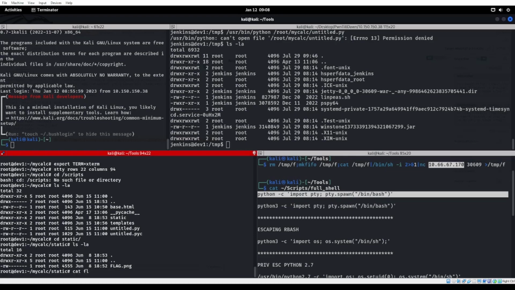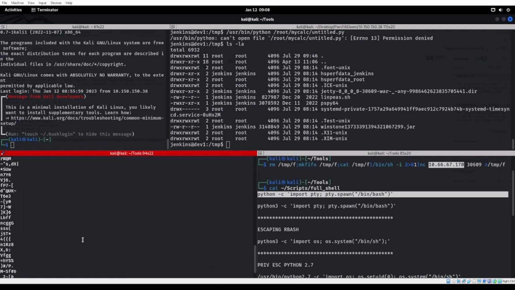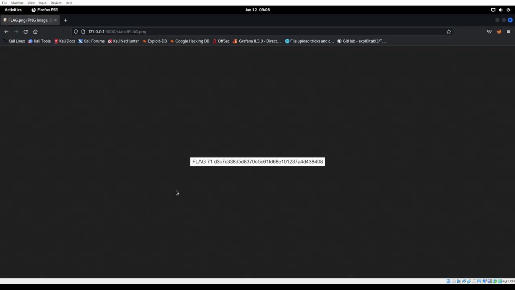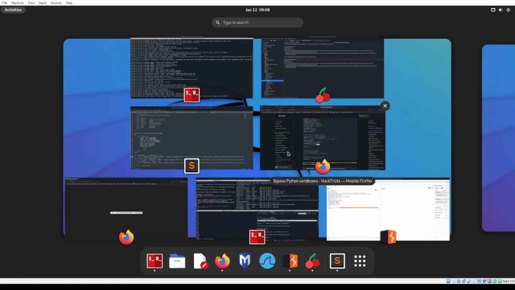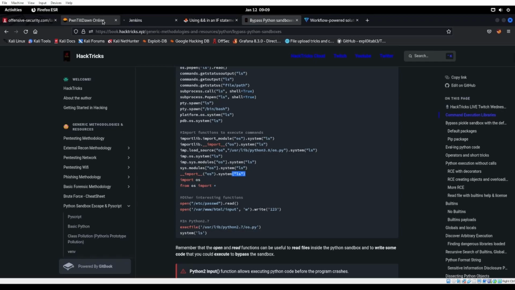We cat it. I'll see what this is going to do. I don't think it's going to work, but we're going to give it the good old college try. Can we strings it? Hopefully we just get the full string of it so I can copy and paste. No, that would be way too easy, huh? Alright, we're just going to have to copy it. They got us on that one. So let's go ahead and get flag 71. We're just going to have to copy this whole thing in there. A little bit annoying, but whatever.